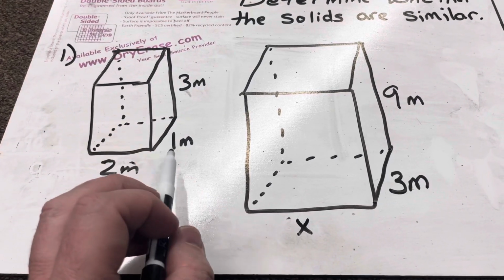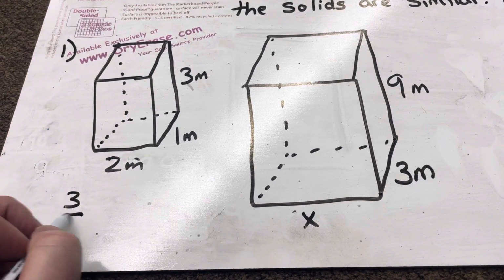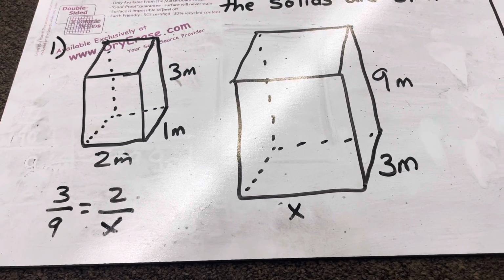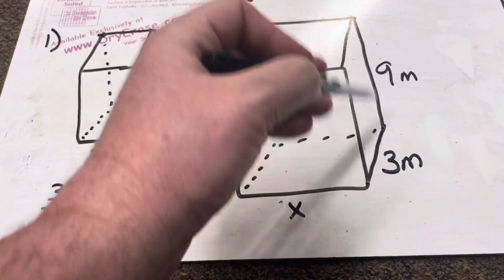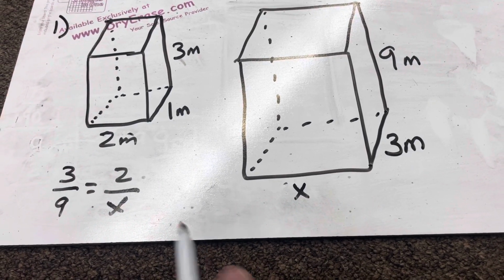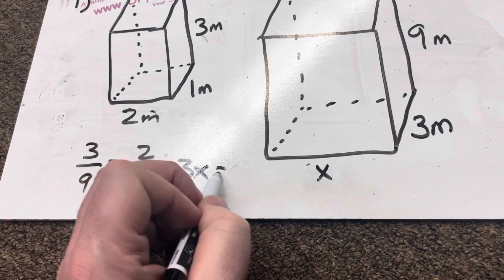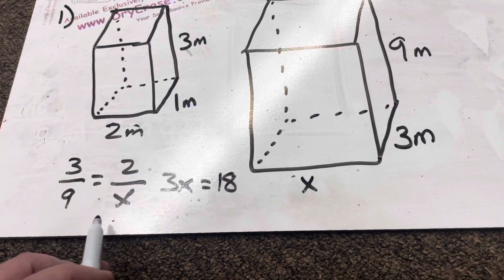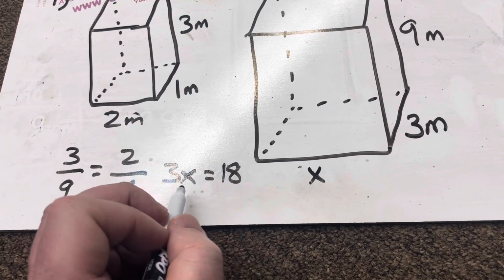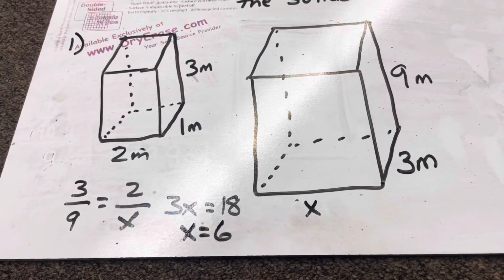Basically, if it says they are similar, figure out the missing side. I would look at 2 of the sides, such as the 3 and the 9, and I'd say, okay, well, 3 over 9 has to equal 2 over X. The height of A over the height of B equals the length of A over the length of B. And then I'd say, okay, 3 times X is 3X. 9 times 2 is 18 by using cross multiplication. 3X equals 18. I do 18 divided by 3. X equals 6, which is sure enough what I had before.